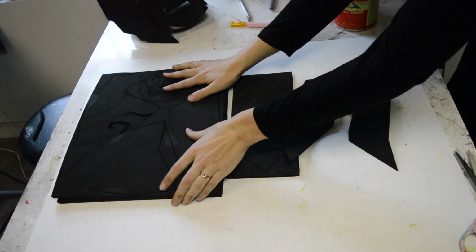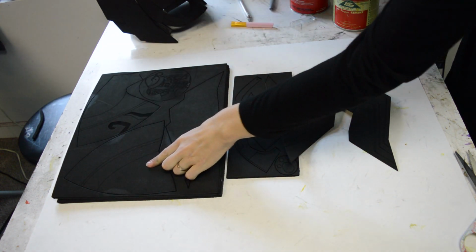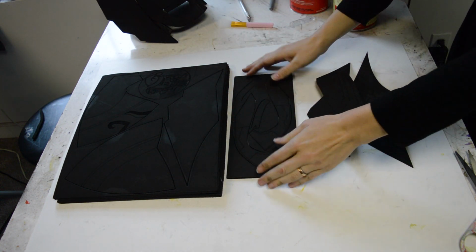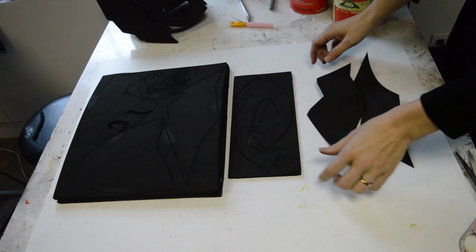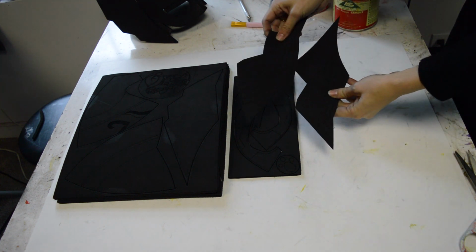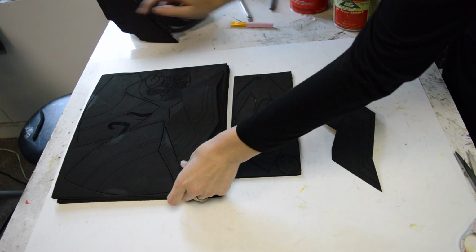In our foam kit you're going to get 2 layers of 6mm foam that has the pre-cut shapes for most of the major helm pieces. You're going to have 1 piece of 4mm foam that has a lot of the face structures. Those are already cut out here for you. And then you're going to have 2 little pieces of 2mm foam. These are the overlays that go on the wings for the side of the helmet.